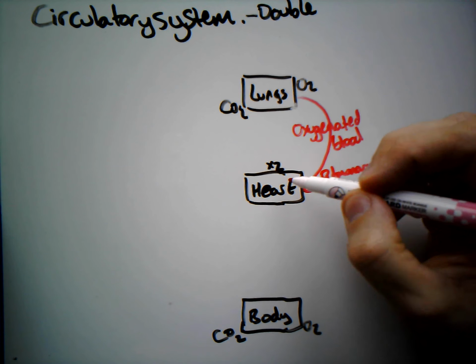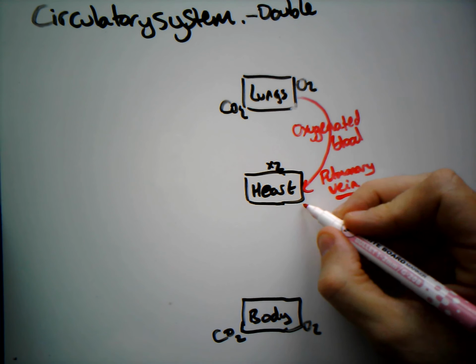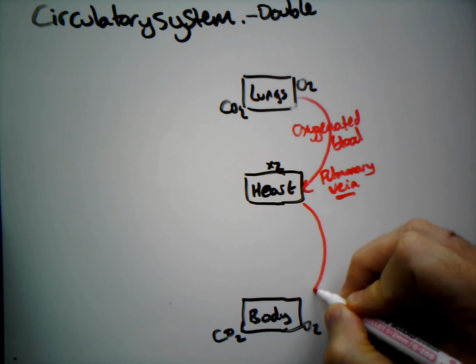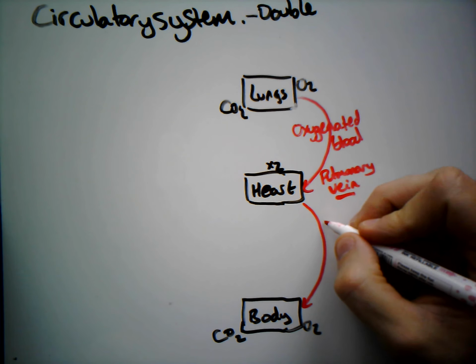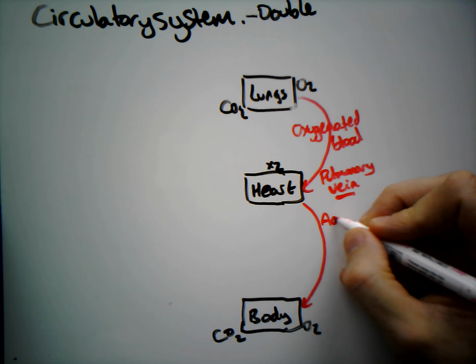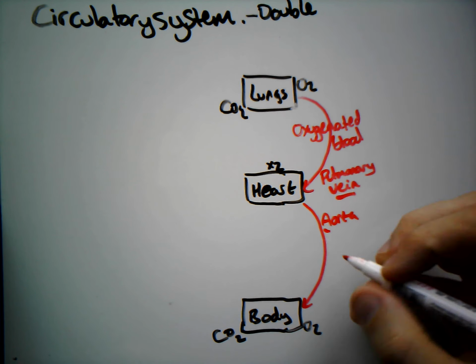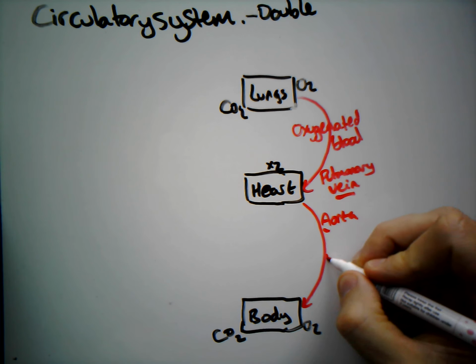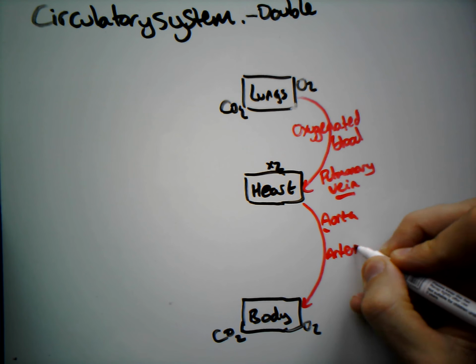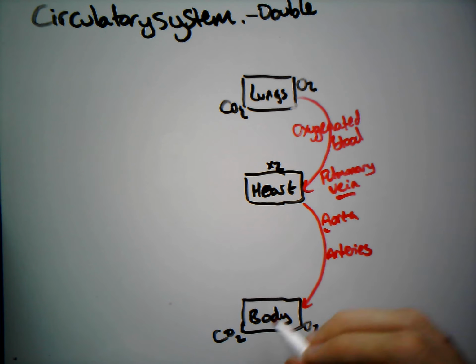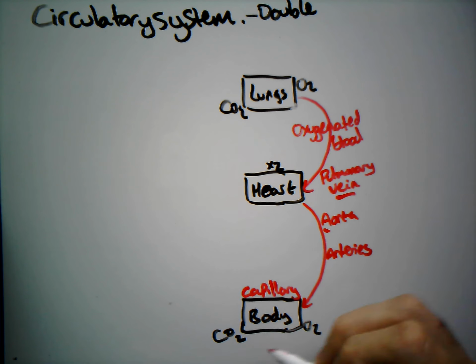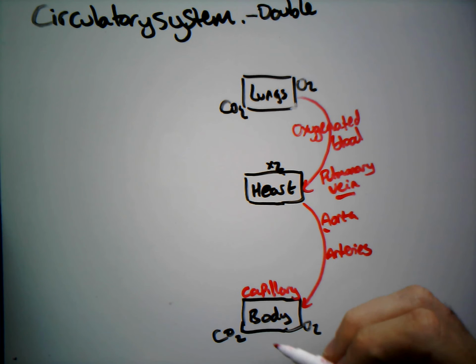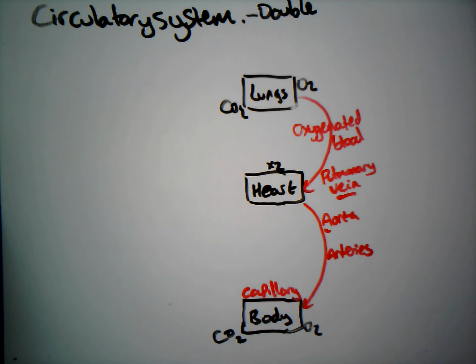That oxygenated blood is going to pass through our heart and then it's going to travel through our arteries into our body, through our capillaries, so on. So it's going to first come out of the blood vessel called the aorta, which is an artery because it begins with A, and it's going to then go through our arteries into our body, into our capillary network, where it's going to deposit all that oxygen into the body and pick up all this carbon dioxide. So this carbon dioxide now needs to be removed from our body.